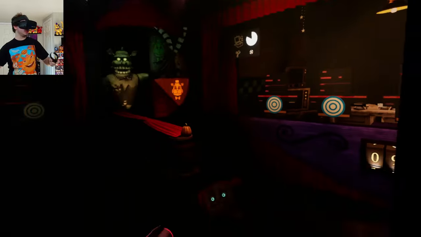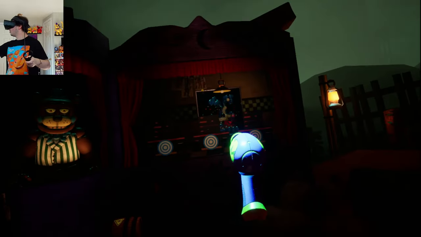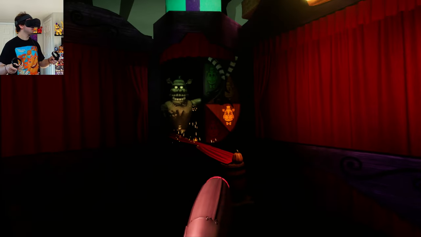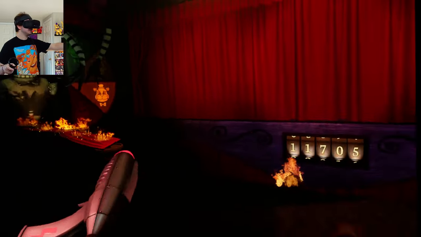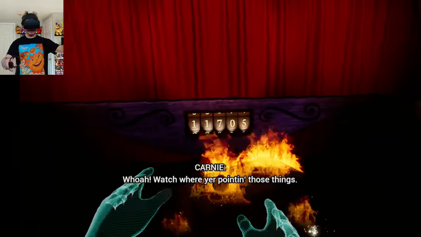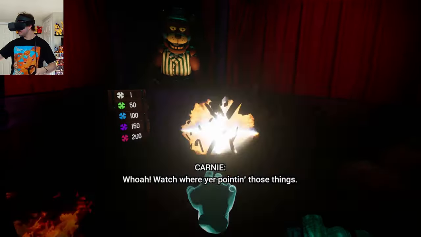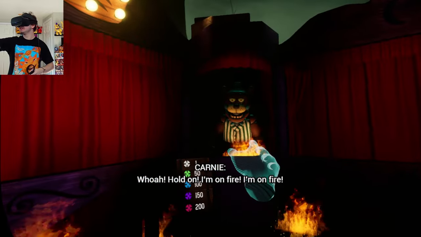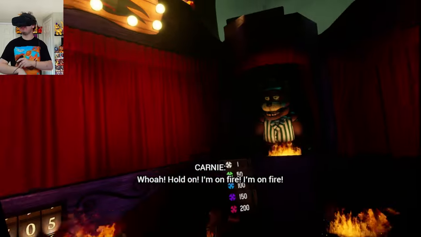Oh shoot, we gotta shine the light. Where are you? Go away. Go away, Bonnie. And I think, if you do it right... Yep, here it goes. This is what happens. Everything we've done in the previous games blows up that barrel, a whole fire starts. Corny sets on fire.